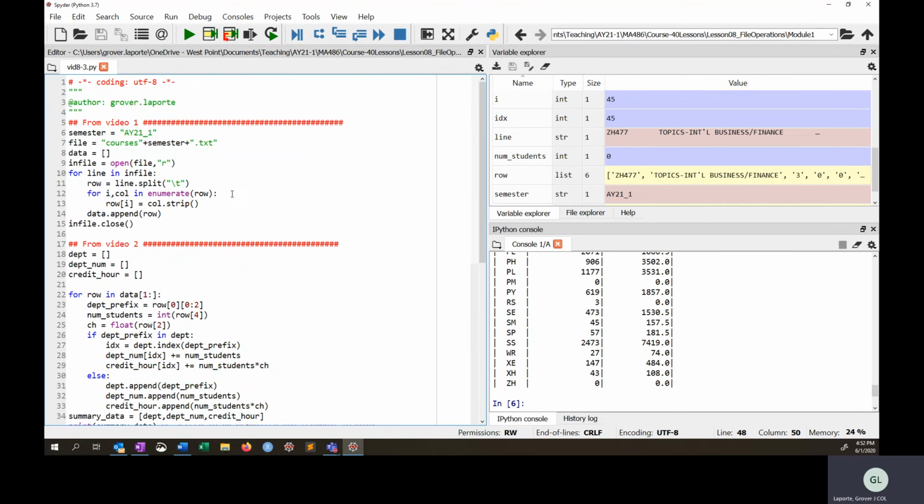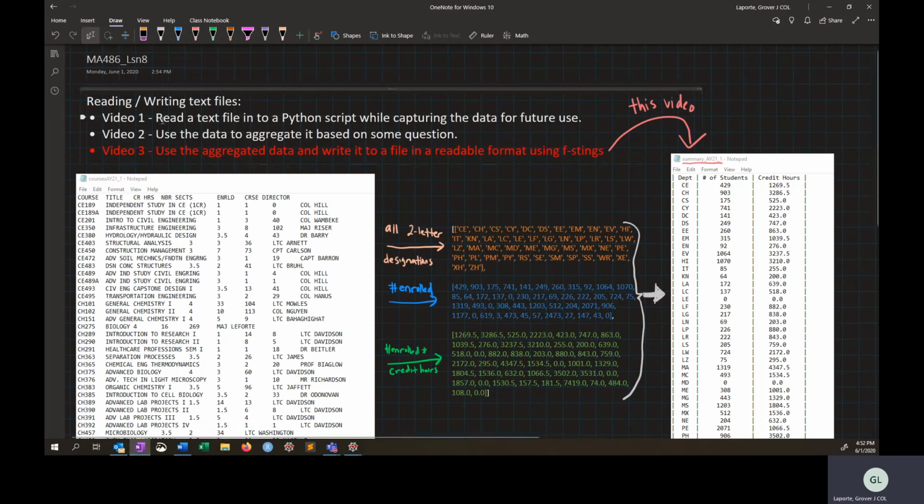You should know how to do three things. So let's go back. We know how to read in a file. We know how to put that into some sort of data structure for use in the future. We know how to go back from lesson 2 to use that data to create something different, right? So you might need to go through each one of the lines in your data structure and do something with it. And then video 3 shows you how to put it out to a file. So it goes from looking something like this into some sort of aggregate thing like that. All right, that is all I got.